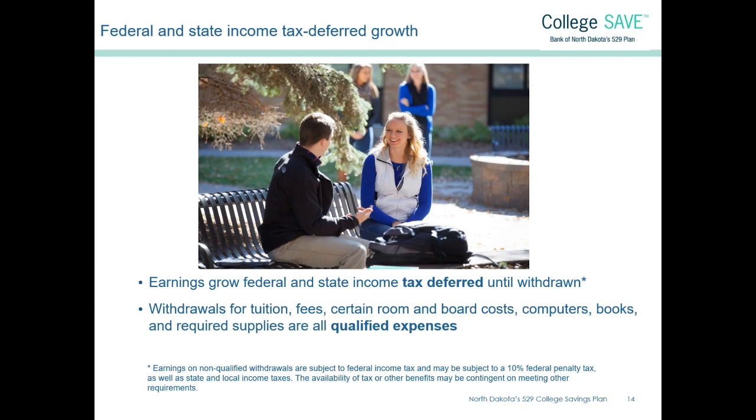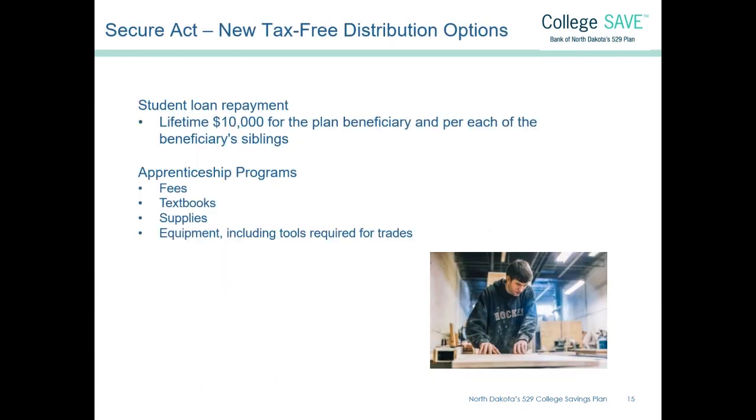And when you take a qualified withdrawal, which is tuition, room and board, books, fees, a computer for those children when they go to school, required supplies or materials for their major, whether they're pursuing a master's or getting a PhD or going to medical school or law school, all of these things would be considered qualified expense opportunities for you to help offset those student loan needs, reducing their debt, giving them a jump start on their careers in life when they get out of school. So that's what a 529 plan does best. Grows your investment state and federal tax deferred.